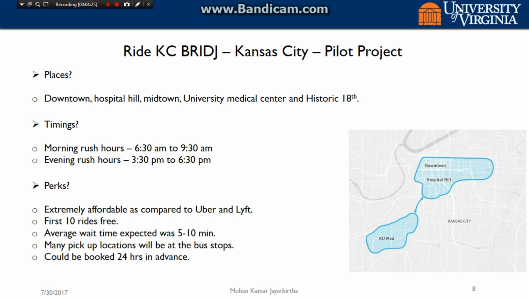The places that the shuttle services went to were where the maximum travel was happening, where there were more jobs and more connections for the residential areas, and these were downtown, Hospital Hill, Medical Center, etc. The shuttle services operated in the morning rush hours and evening rush hours only, and not at other times. And there were a few advantages for the users.